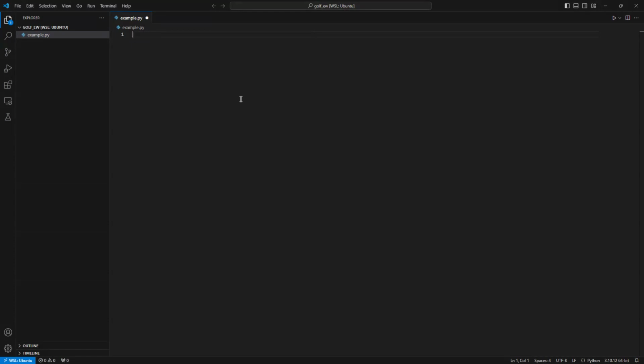Unlike JavaScript, in Python you can just simply set a variable to a value. So in JavaScript, we did let or var, all that. But in Python, we can simply do variable equals and then my value. And now variable is defined and we can call it again and again.